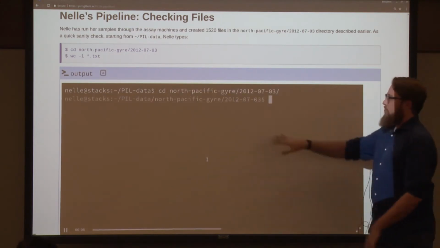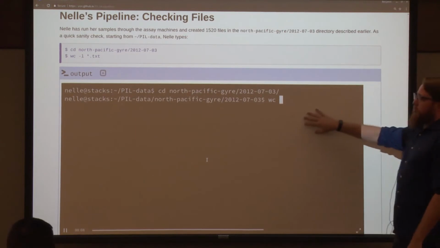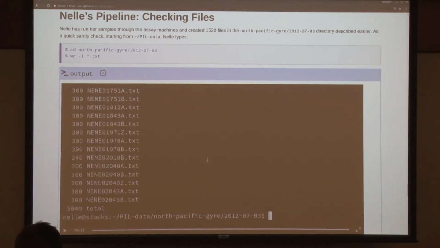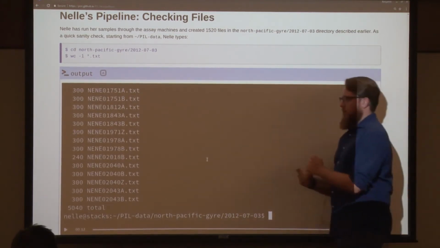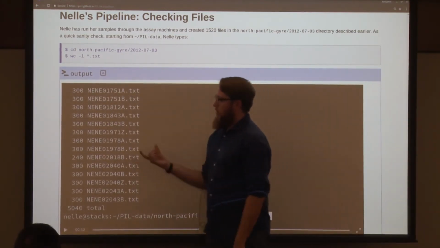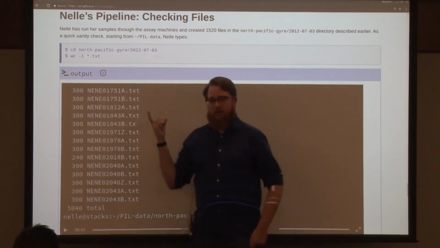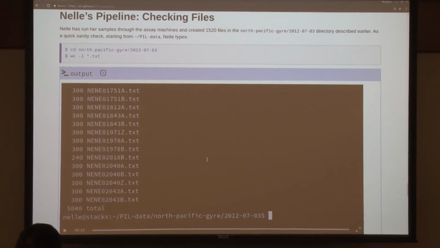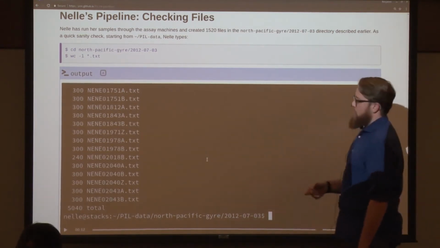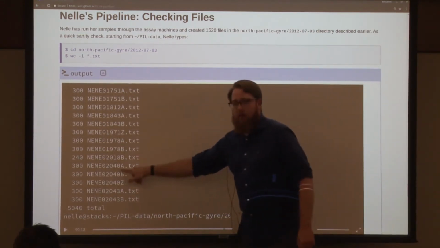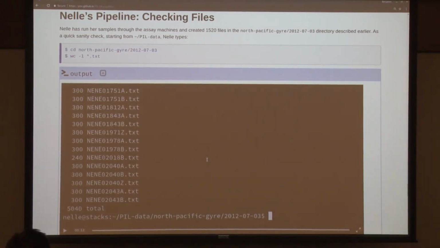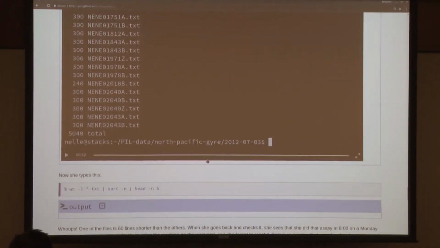So, if we change directories to her data directory, you'll see that she has a bunch of sample data. And if the data is formatted properly, it should be exactly 300 lines long. So you'll notice that not all of them are. This is a good way for her to sort of spot check her data.